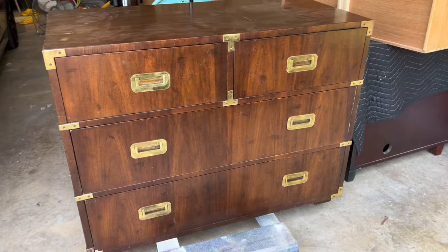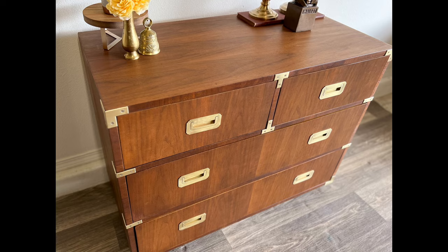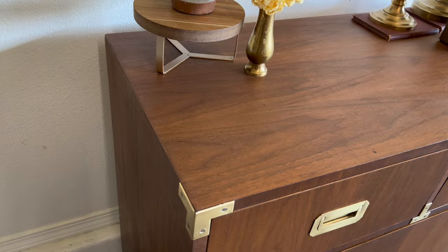Isn't it beautiful? Oh my goodness, it's like brand new. I love the color combination. When I did the 50-50 of nutmeg and antique walnut, that brass hardware polished up beautifully. I think the low luster shine really works on this particular piece as well.